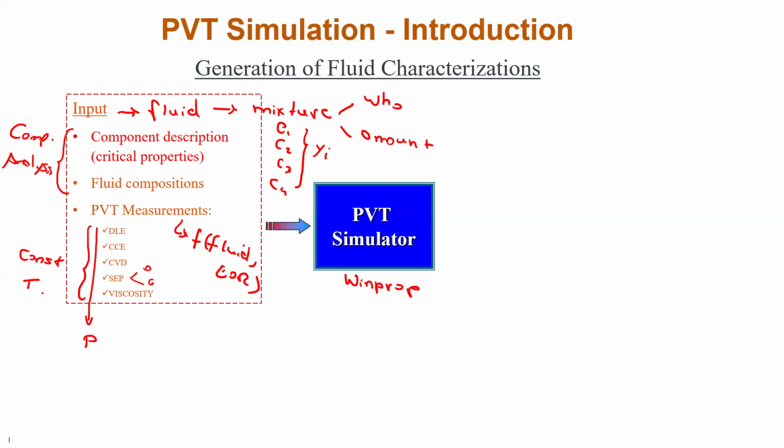You need to save part of your sample to run the PVT experiment and another part of the sample to run the viscosity experiment. The experiments run in separate ways. So you need to have enough fluid to run all the experiments in the lab. Okay, all those pieces of information will be our input. So we need to input this data to our PVT simulator.